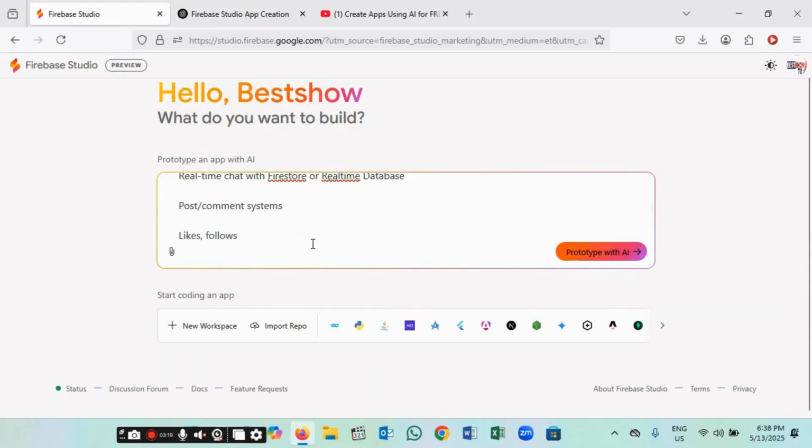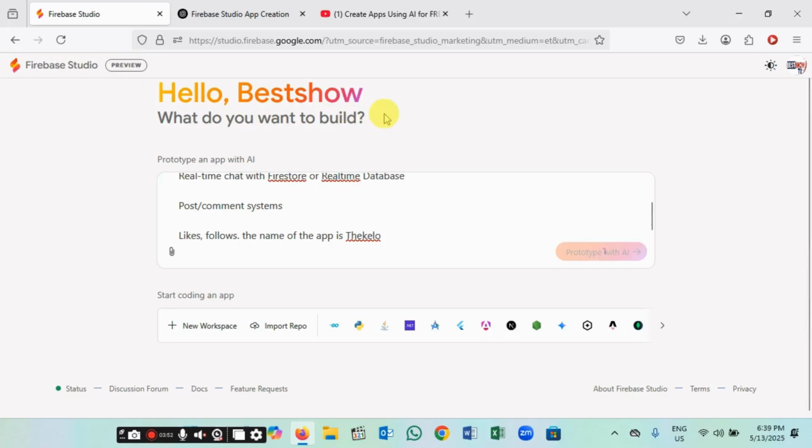So let me also say okay. Let me put the prompt up. The name of the app is Kelo. Let me see if it can do it. Let's wait a minute while it creates the project for us.